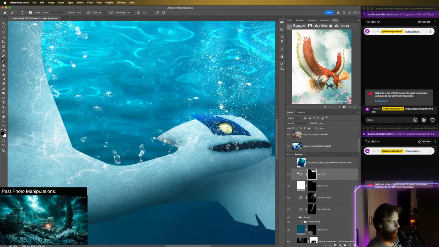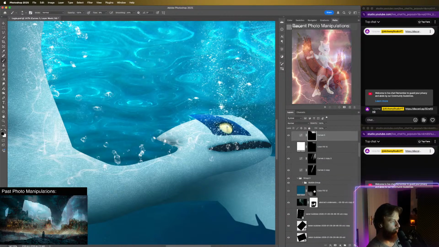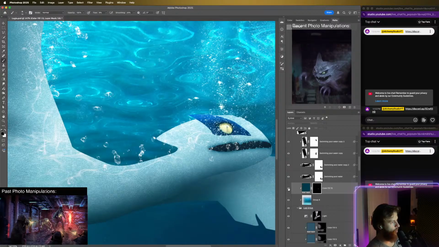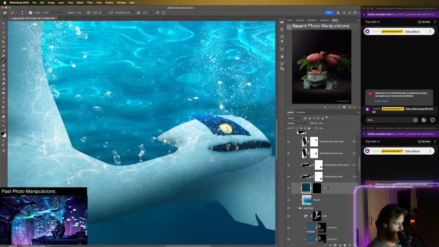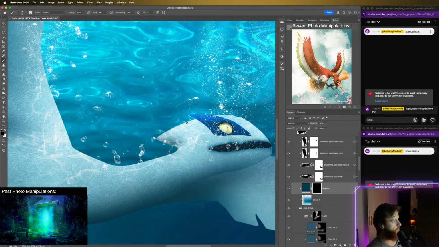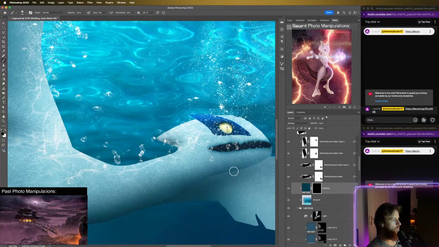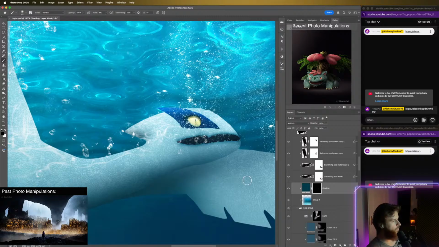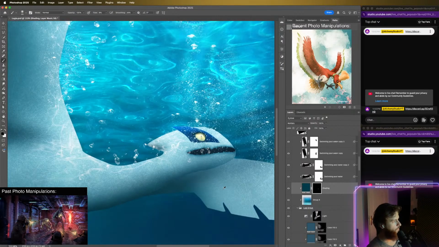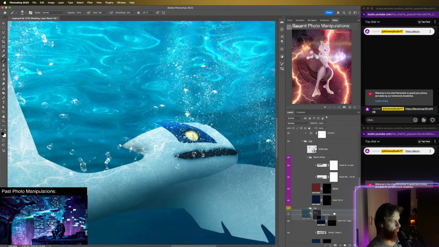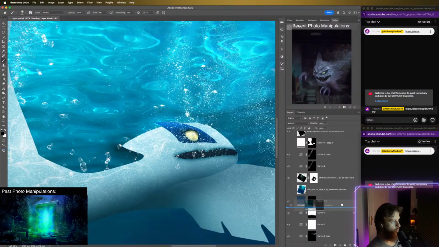To make this... Where is this? Here, right? That's the shadow. Let's name this shading, so that we don't get confused. So multiply, and then... Actually, let's put this under his body.